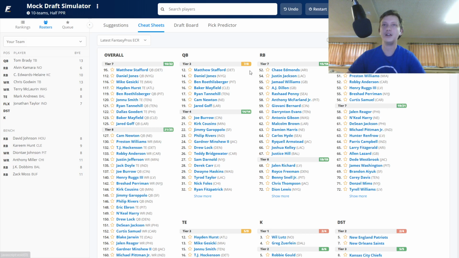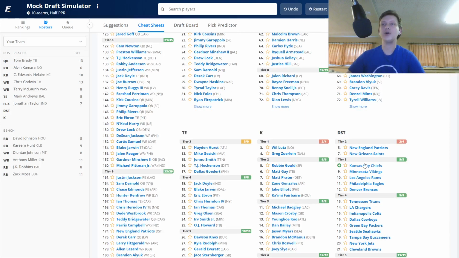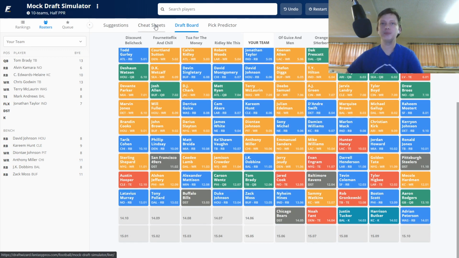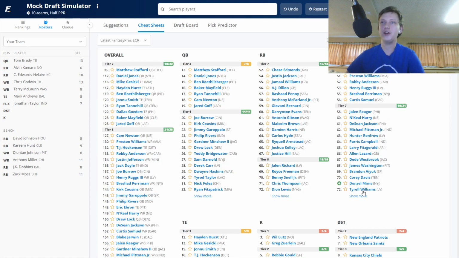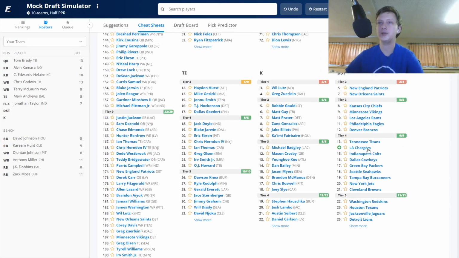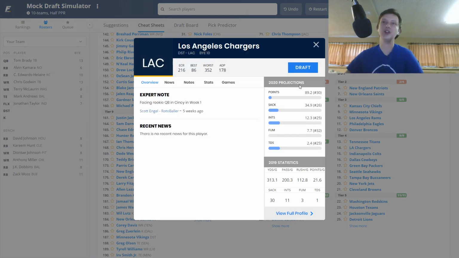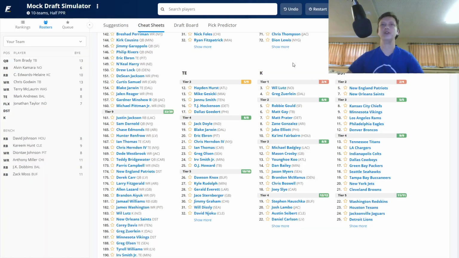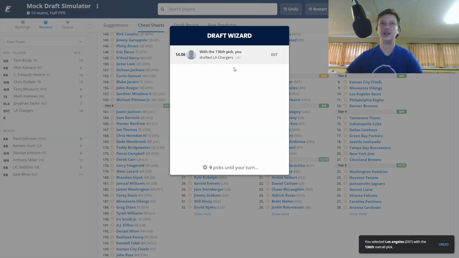So first we're going to go ahead and select our defense, and we're going to get the Chargers defense, week 1 going up against, unless they've already been picked. I must be blind because I don't even see the Chargers. They haven't even been drafted yet, and I still can't find them on here. Maybe I'm blind and you guys will be like, oh, they're right here. They're the LA Chargers, not the Los Angeles Chargers. Makes a whole lot of sense when they're the Los Angeles Rams. Fantasy Pros, you should update that, please, for me.